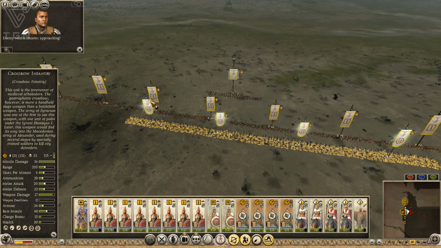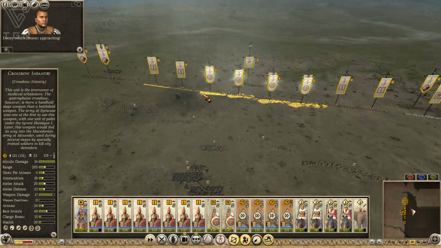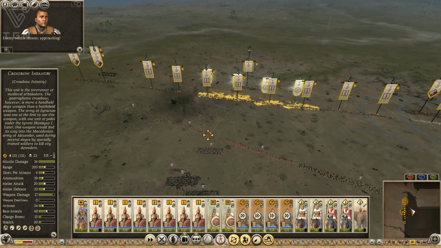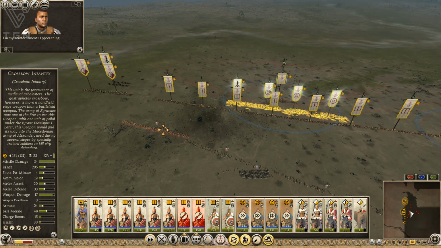I'm going to pull my crossbows back. They'll have plenty of range to kill their enemies from behind the lines. I don't know why the AI is just blindly charging at me with what little troops they have here. It may just be that my crossbows have them scared. Let's take these mercenary Agrionian Peltist out of the match.